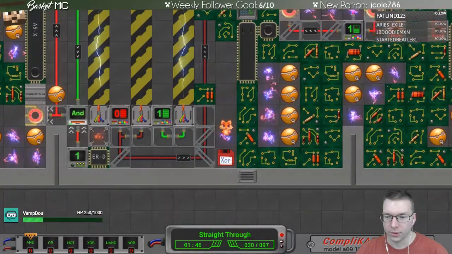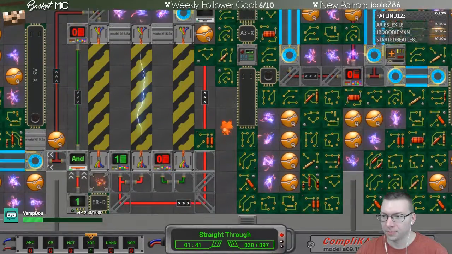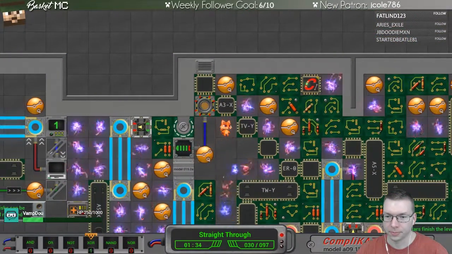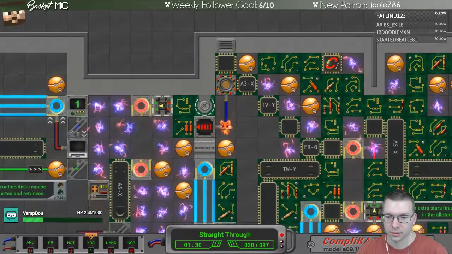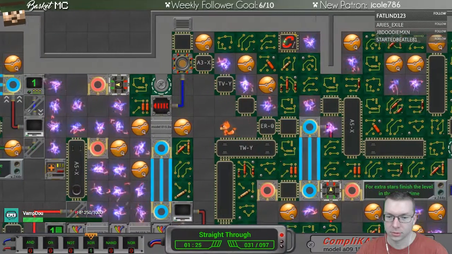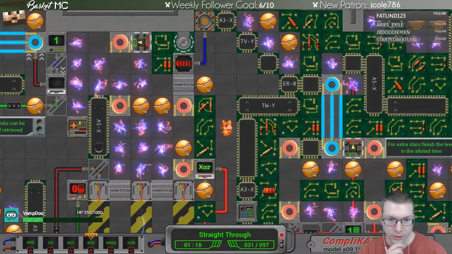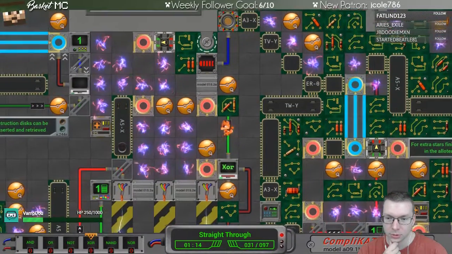Sure. Well, we have an XOR. That's cool. Let's grab an XOR. Wow, this is a lot to look at. What is this? How do we stop that from going? Oh, there's a computer here. XOR. So we want to get in there and get those things without being blocked off from getting in there. So let's do that.